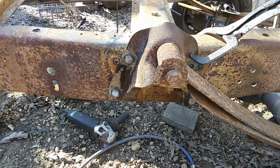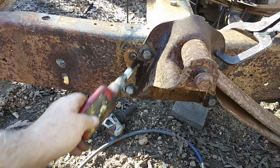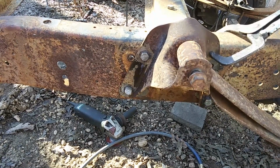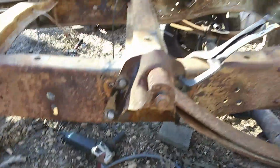So if they look good and they work good, we may come back and tack them things with a little oil. But I think them bolts hold just as good as them rivets will. But anyway, that's where we're at right now.